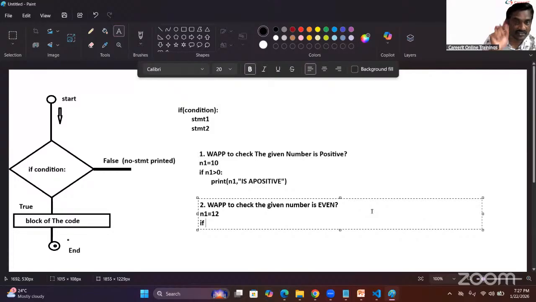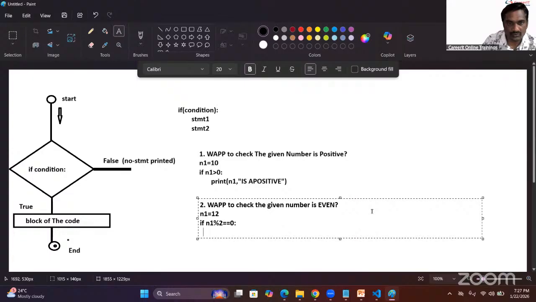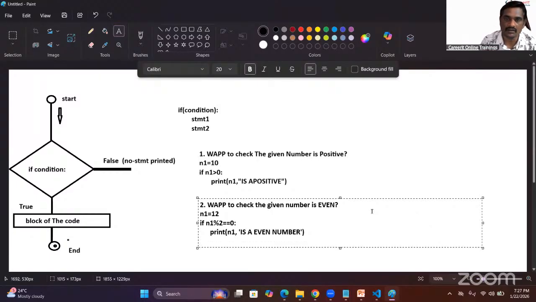Sir, remember the relational operator. n1 percent 2 exactly equal to 0. Guys, understand, if our given n1 value is divisible by 2 and the remainder is 0, then what happens, sir? n1 is an even number. Otherwise, odd number. Otherwise, that is nothing but an if else condition. We are coming to that part.